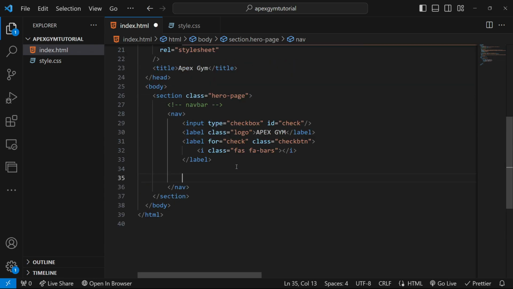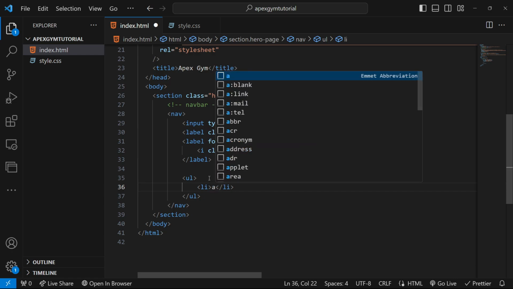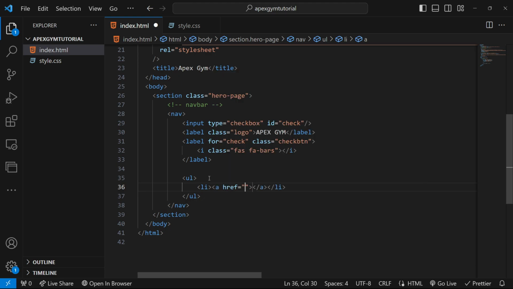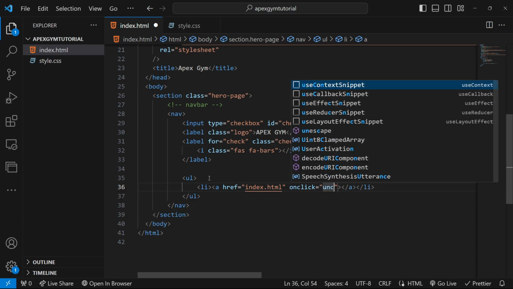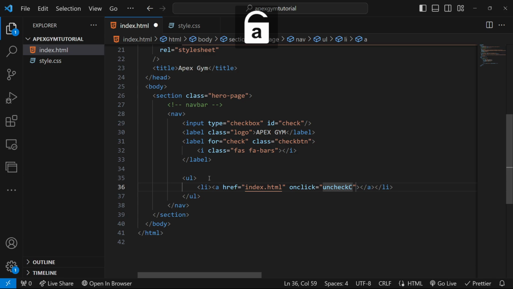And then let's move on to the links. Let's create an unordered list and list item. Inside the list item, let's create an a tag with an href of index.html with an onClick named uncheck checkbox.